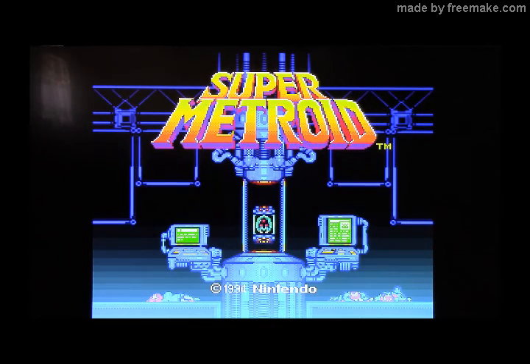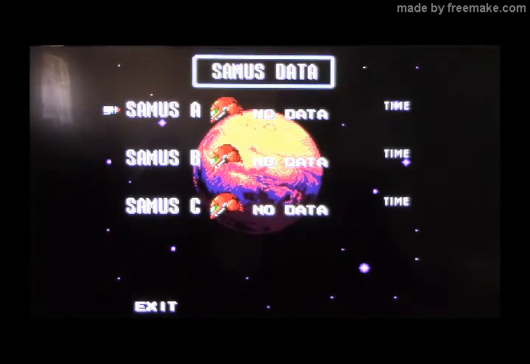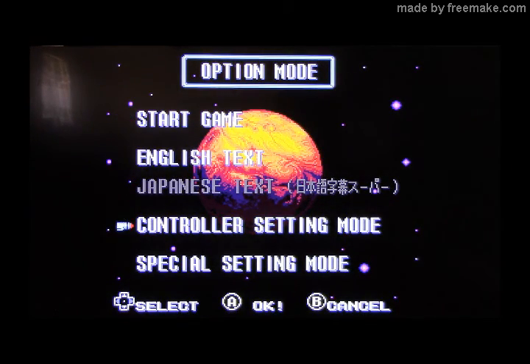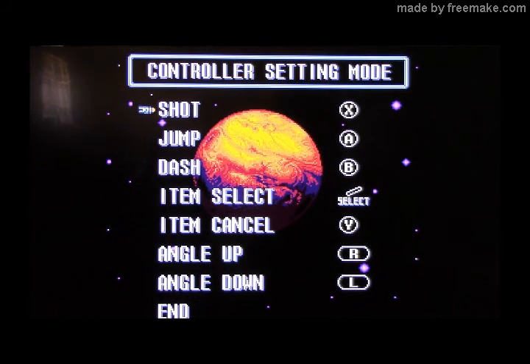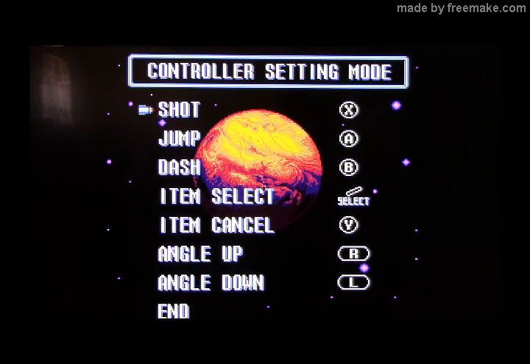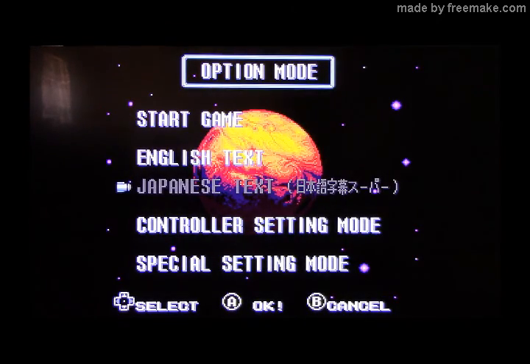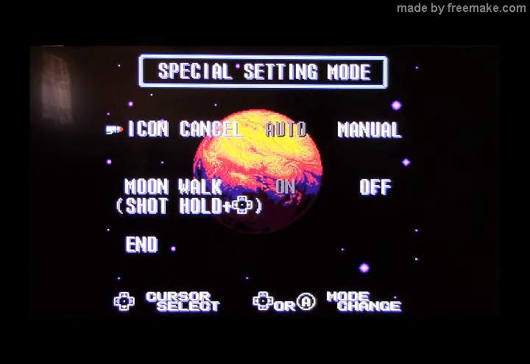Now I have actually played this game. This was one of my first actual Metroid games that I've played. I haven't played too far through it, unfortunately. Okay, so shot is X, jump is A, dash is B, item select is select, cancel is Y. So I think that's probably just changing the missiles. Okay, I think that's fine. Special setting. No, we don't need that on.